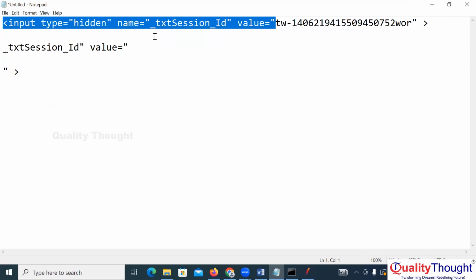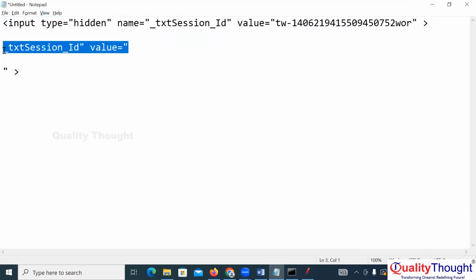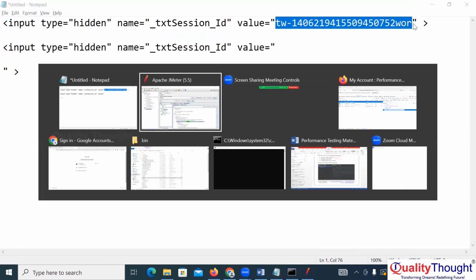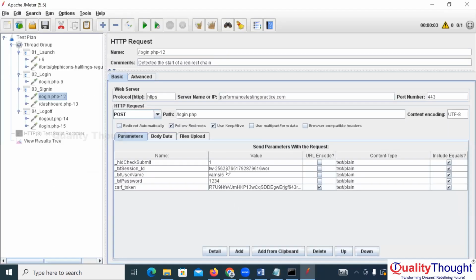You can take this full as your left boundary. And what is your right boundary? This. And what are you capturing? This is what you are capturing. How do you know that you have to only capture this? Why don't you capture value equal to also? Because in my actual script, in my actual sampler, under session ID, what is there?